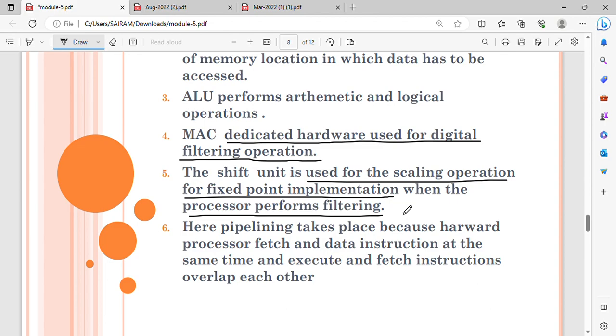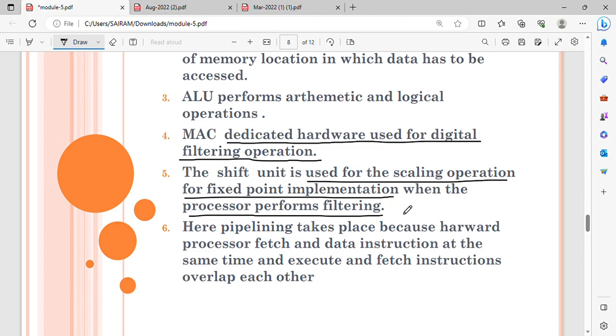The range of fixed point numbers is very much less than that of floating point numbers, right? You will learn about the dynamic range of fixed point in this particular subject itself, in the last module. So the fixed point range is less than the floating point range. Then overflow conditions happen and quantization errors happen. So to avoid that overflow condition and quantization errors, you are supposed to make use of scaling operation with respect to fixed point implementation.